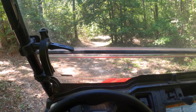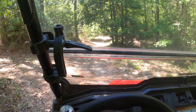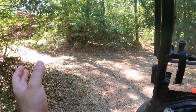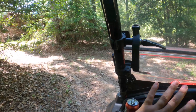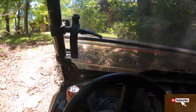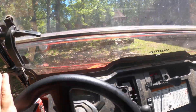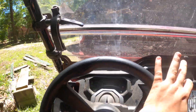One thing that absolutely amazes me is the turning radius on this thing. Even compared to my ATV, which had a much smaller wheelbase, this thing turns basically on a dime. We have to make essentially a 90-degree corner right here, and we're going to do so in high gear, turf mode only. I'll swing out just a little bit, cut the wheel back in — and look at that. Not a problem whatsoever. It turns right in and you don't have to worry about a thing.